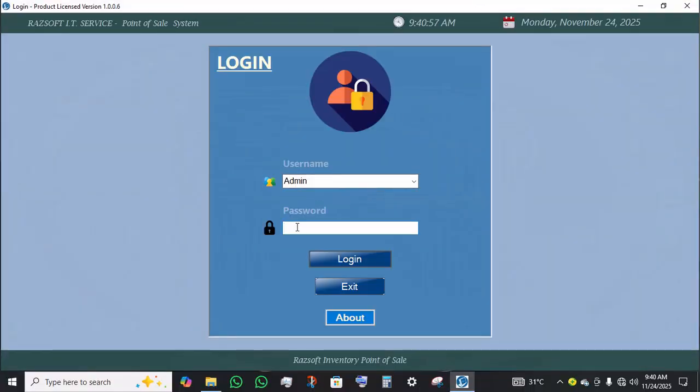So after installation, then we take our first login. You log in with your username and the password. Basically, if you enter wrong user details, it tells you incorrect password or username. Okay, incorrect username or password. So you just enter the correct details, then hit enter, or you click on the login.